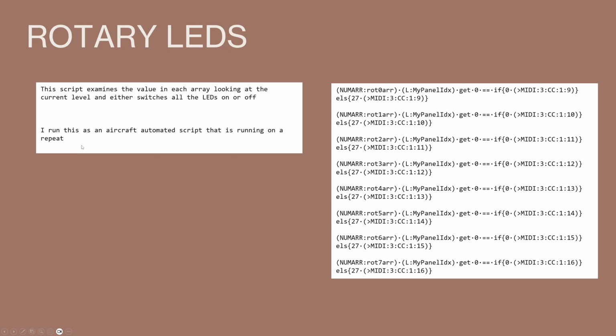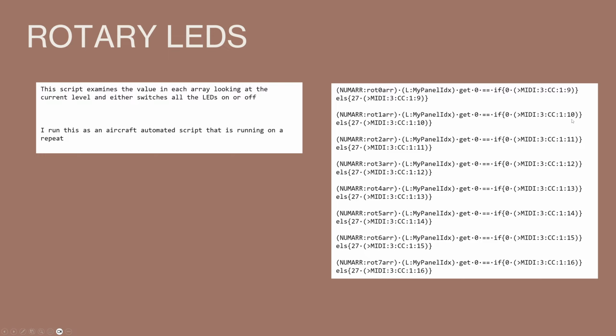So it's relatively easy to use a script here. I've got this script that's running all the time in the background, which says look at the array for the first rotary, check for the level we're on, and if it's a 0 in there, just turn off all of the LEDs. This is sending a 0 to what's labeled rotary 9 as far as the X-Touch is concerned.